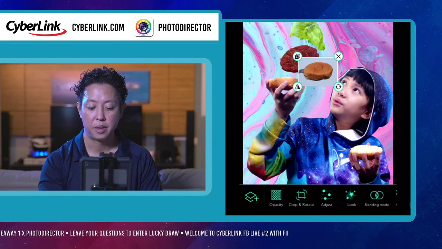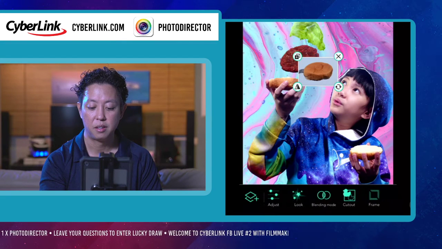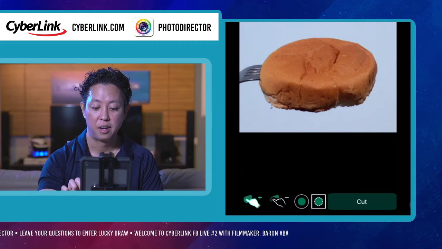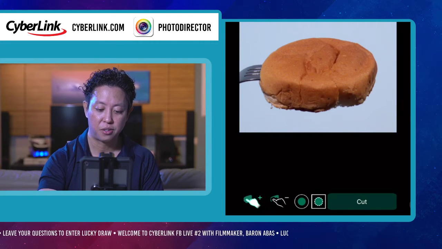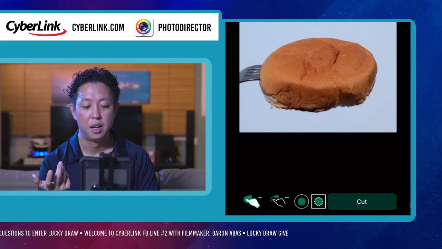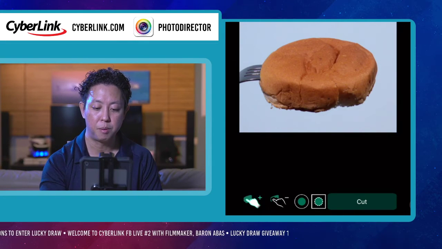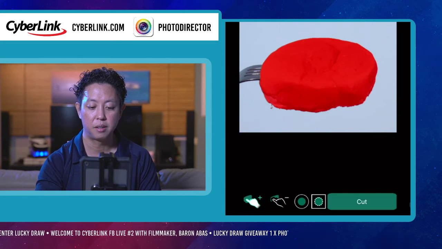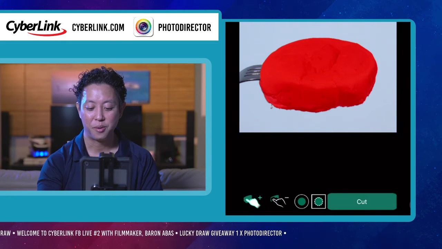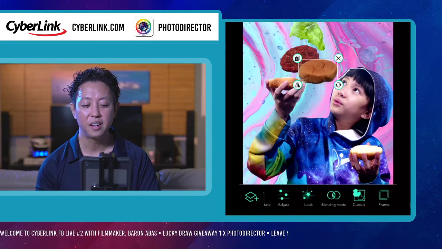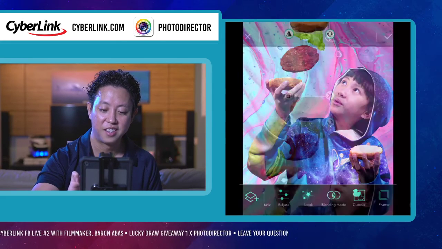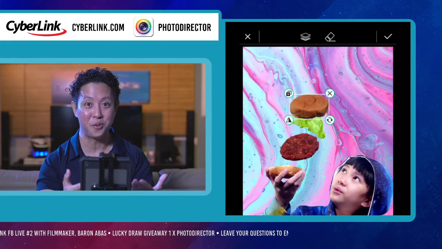All right, now after that, do what? We're going to remove. We're going to do a cut. So how do we do the cut? What do we select? Do we select the background? Well, we can, but I think selecting the bun would be more practical. So I'm just going to highlight the bun. Ta-da! Love this app. I'm going to do a cut. Okay, so we've got a burger. Now, you can of course add in more.